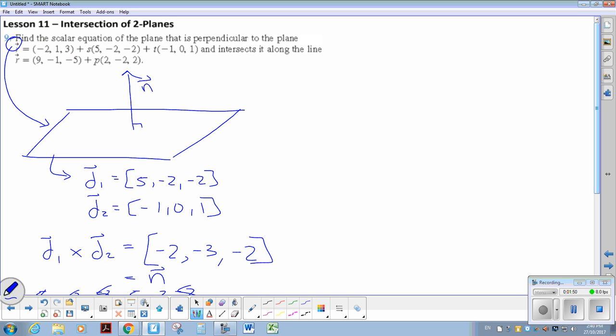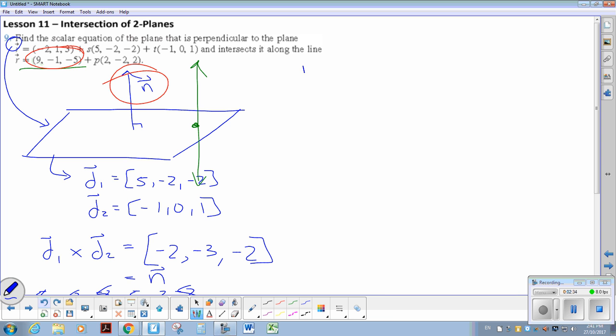And it intersects along that line there. So the line that they gave us right here, the way I read that, is that the line is going through the point. Maybe erase that, hold on. So that line, maybe it's over here. Our new plane is going to face that direction, and it intersects it along that line. So it's that point that's interesting. We want that point right there in our new plane.